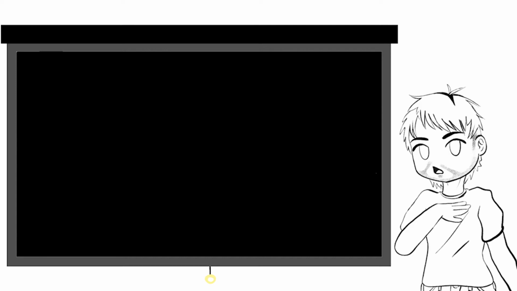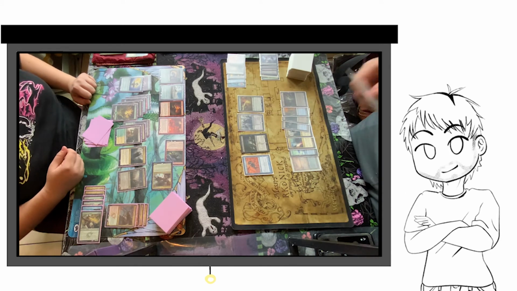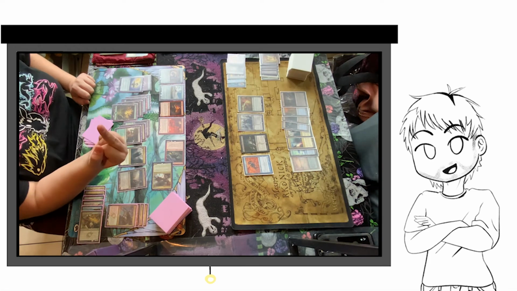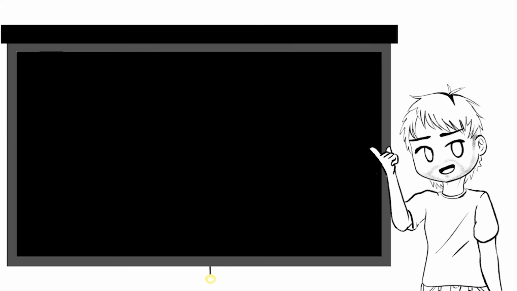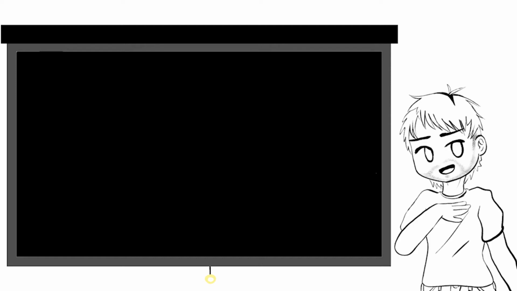The last way I will be covering today to get extra value out of your reactive spells is by using them to swing the advantage in the game. Now, what I mean by advantage is basically just who is currently winning the game and who has a better setup or board presence. Take this field, for example. As you can see, I have quite a decent board state. However, my opponent has a creature that's quite problematic and is definitely swinging this in their favor. By using a removal spell on it instead of, say, a lesser creature earlier in the game, I'm able to swing the advantage of the game and continue my push towards victory.